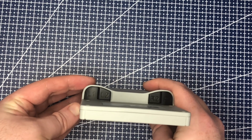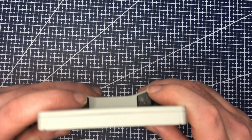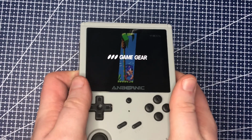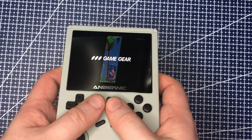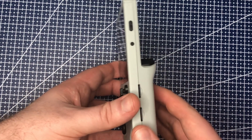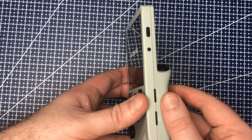We've got a small function button in the middle of the device alongside the standard start and select buttons. Behind the device, we've got our 4 shoulder buttons, where the L2 and R2 buttons are slightly raised over the L1 and R1 buttons, making it really comfortable to use without any awkward finger positioning.